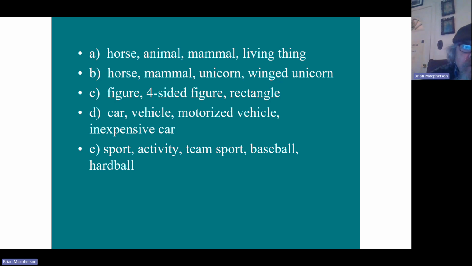Then we go to a motorized vehicle. Well, not all vehicles are motorized. For example, bicycles are often not motorized, right? So a motorized vehicle has a greater intension than vehicle, and it has a lower extension. There are fewer motorized vehicles than there are vehicles. And finally, we go to car. Well, car is even more specific than motorized vehicle. A bus is not a car, but it is motorized. So therefore, the car has even greater intension than motorized vehicle, and therefore a lower extension.